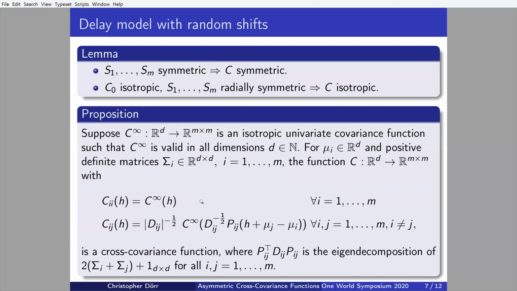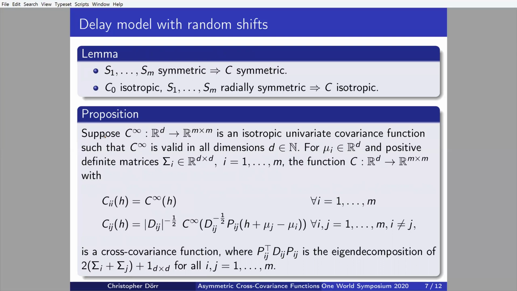So if we want to break out of this class of asymmetry, we have to choose asymmetric random vectors as well. But before we do that, we first assume the shifts to be multivariate normal ones and thus stay in the class of asymmetric models up to shifts. We then get the following proposition here, which allows for a nice interpretation of the resulting cross-covariance.